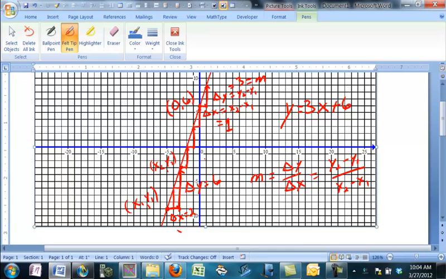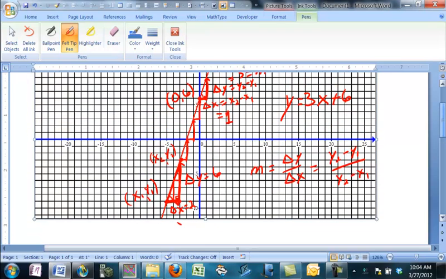If you see any of these triangles here, let's say we take this one that we started with right up here, and we look at a different one, like this bigger one down here, we notice that since this is a straight line, and since all of the grid lines are parallel, the horizontal ones are parallel, the vertical ones are parallel to each other, we see that this angle that it makes with the horizontal is the same. And of course, this is a right angle. So these are similar triangles. So the ratio of sides is proportional.